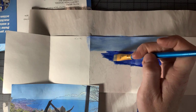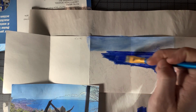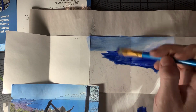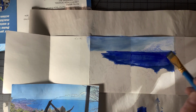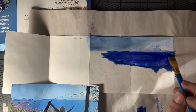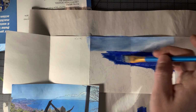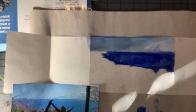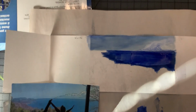I'm using paper. Why do I use paper? Well, it's more economical for students. And as a teacher, I try to use a variety of materials. You can paint on really just about any surface with acrylic paint, but we're using just regular paper as we are making a carousel book.